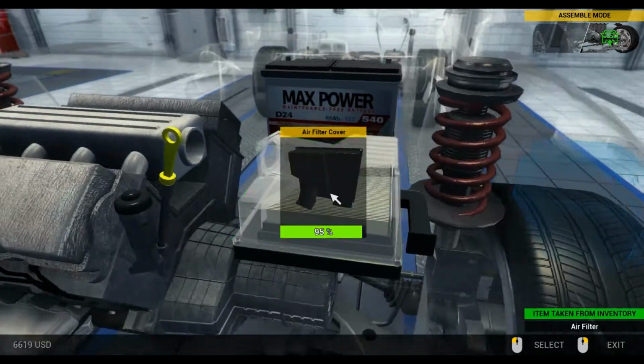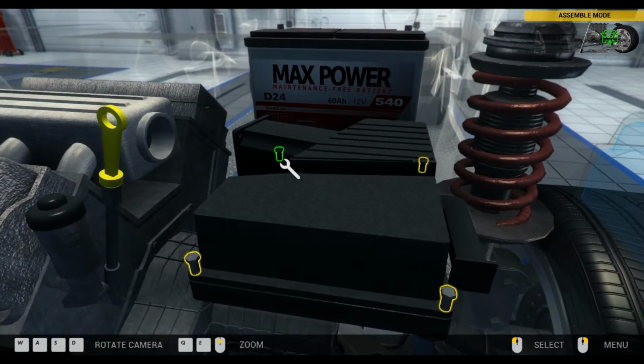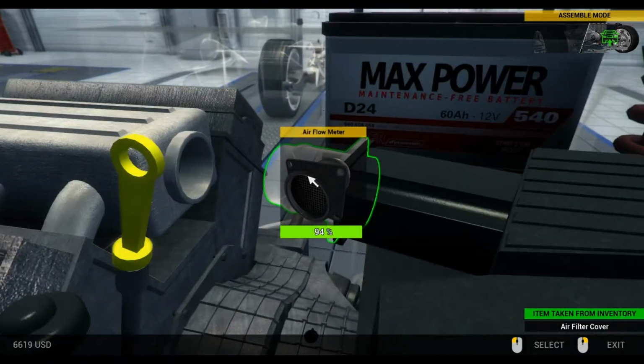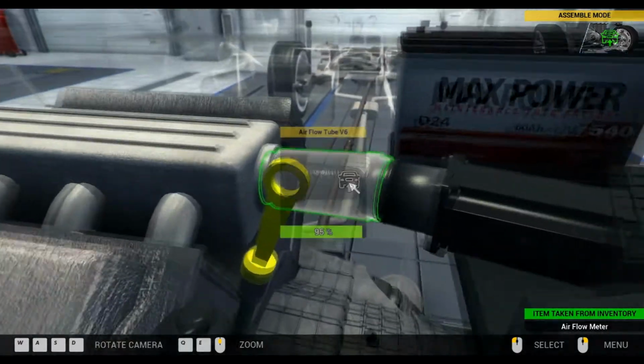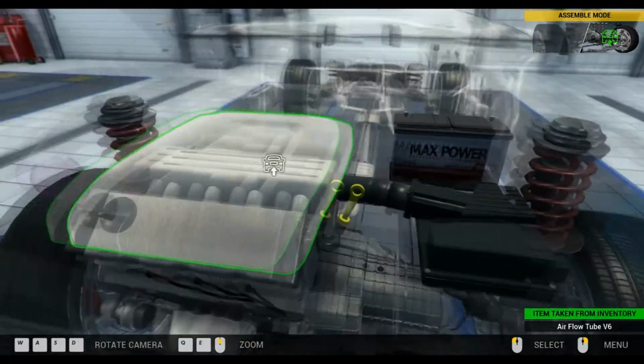Let's put the good air filter back in. Reassemble. Yeah, if your air filter gets too dirty, it can become clogged, which won't allow a good enough amount of air into the engine to support the fuel mixture and get you, you know, stoichiometric 14.7 to 1, etc., etc.